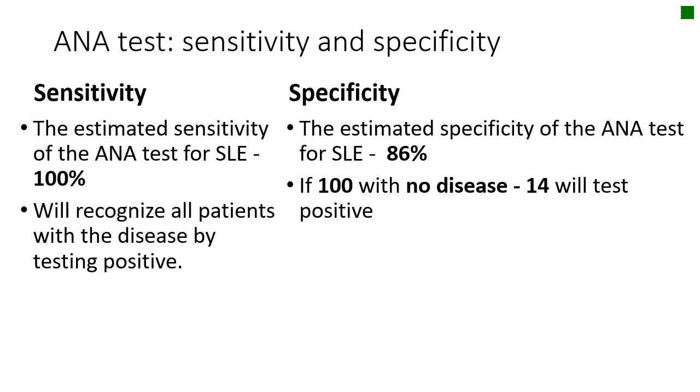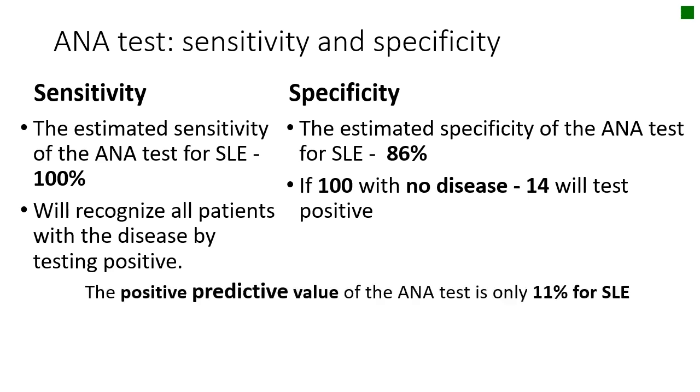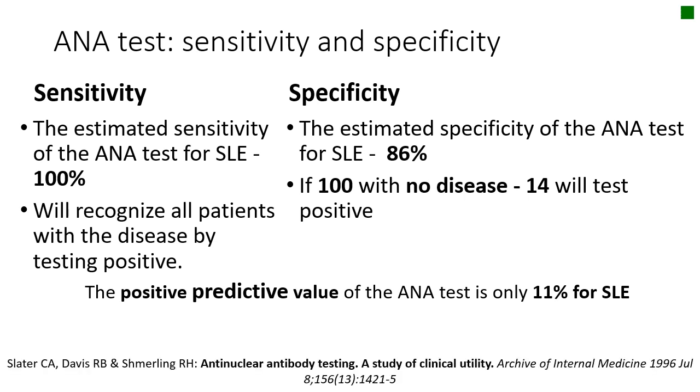Apparently, this particular case could fit into this category because the patient is not presenting with 4 of the 11 symptoms which are normally considered to be associated with a condition which is described as SLE. Further, if we look at the positive predictive value of the ANA test, it is only 11% for SLE. In other words, even if I have a person presenting with a positive test, there is only an 11% probability that the person is having SLE. Not a very good or reliable test at all. So that once again emphasizes the importance of homeopathic case taking.